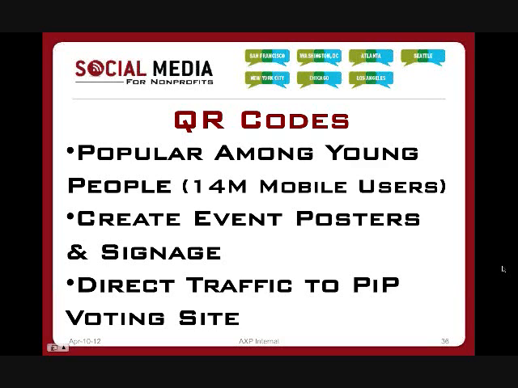And they can just scan the T-shirt, and that's a visual reminder for people to look at the T-shirt and say, oh, what is this all about? And you can say, we are participating in the Partners in Preservation contest, and we want people to vote for us and support this historic place. So this is how you can get to the website to vote, and you don't have to type. It makes it really easy for people to get to your voting site or your Facebook page.